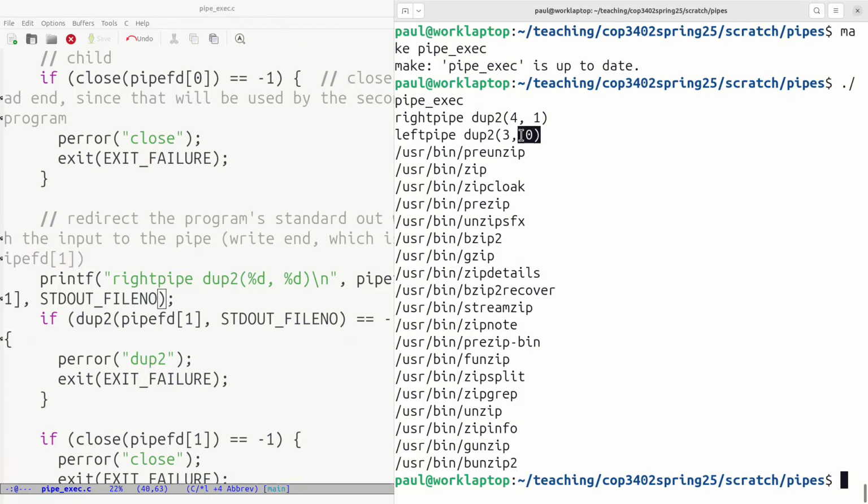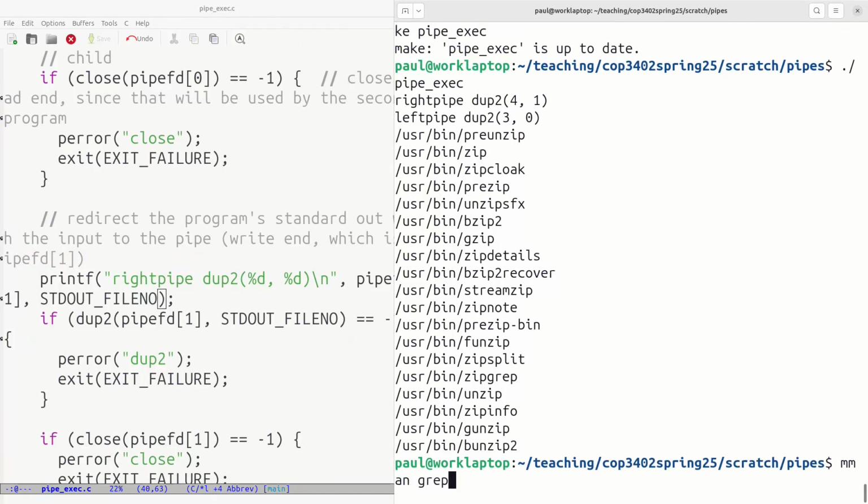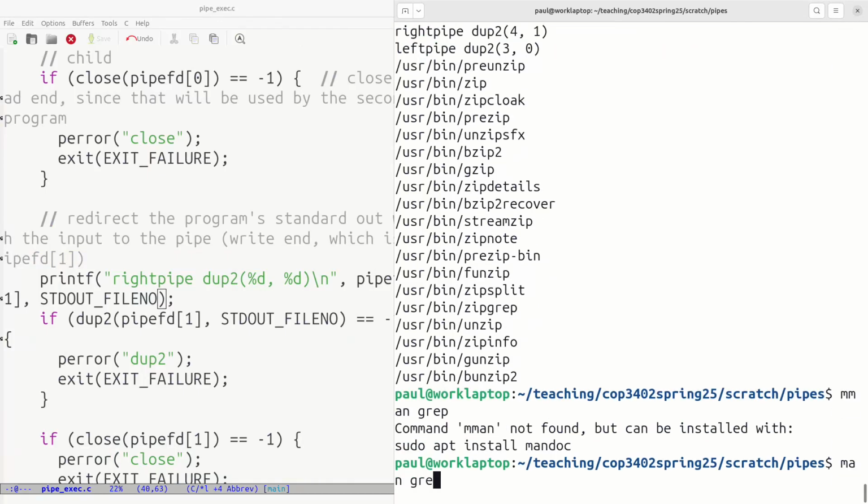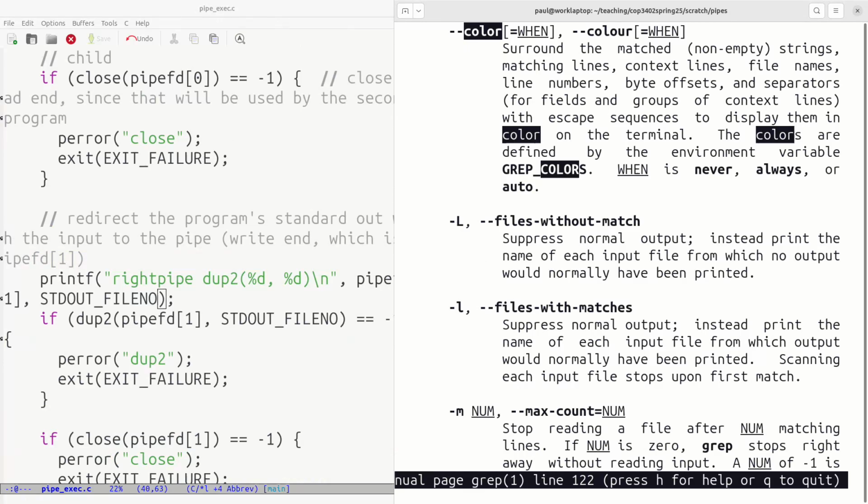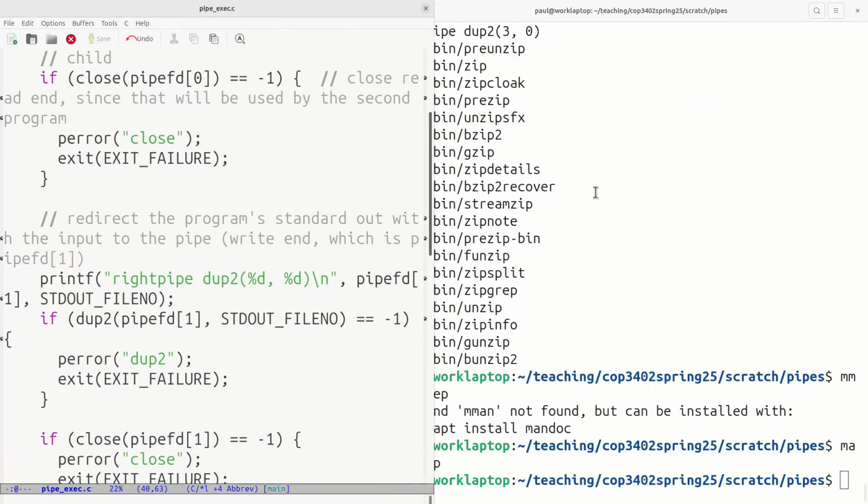Is there another? I thought there was another question. Other questions on this? Oh, okay. That's just a feature of grep. We could pass a flag to grep to do this if we wanted. So grep just has a feature to do color. So you can turn on color for grep. It's just extra characters that go to your terminal, and your terminal interprets those and presents them in color.